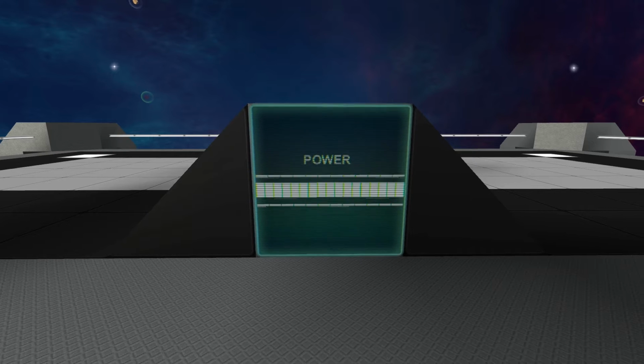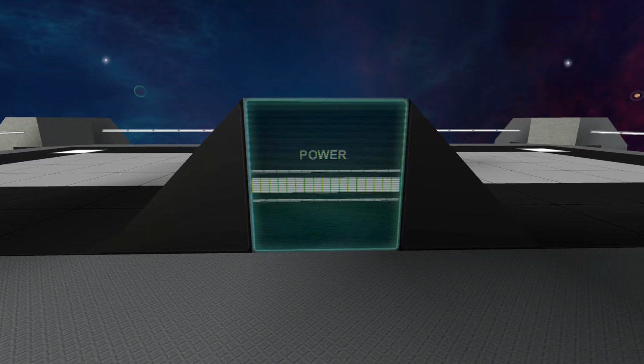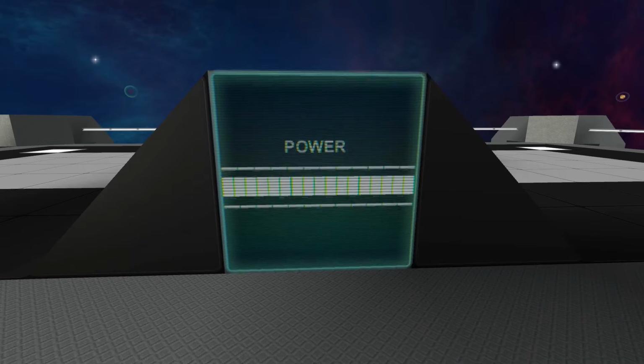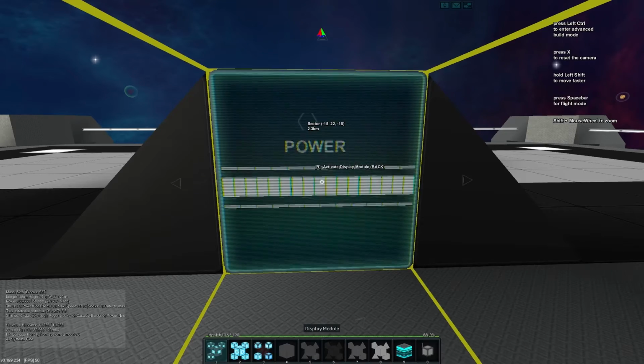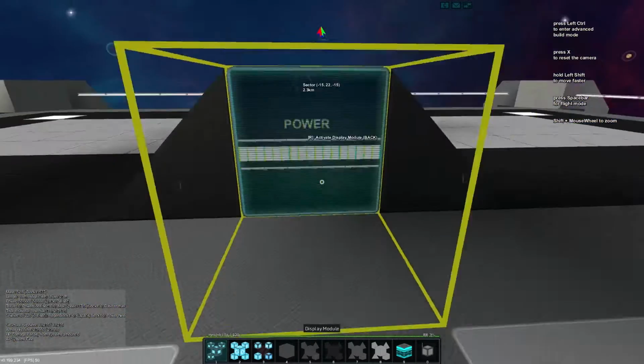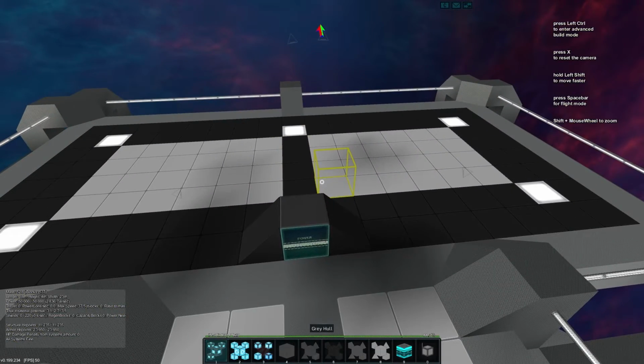In this episode we'll be looking at how to use a sensor block to get reactive responses on our display modules via the new ability to swap the content of our display modules. So you see we've got a power bar designed here in our display module, but we want to make it load over time dependent on our actual power. So we've got our spot here, and let's jump right into it.